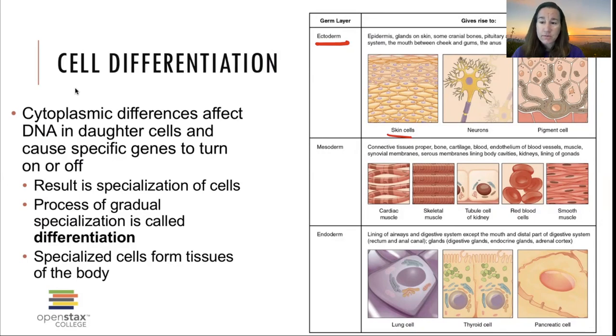You'll see how that central nervous system is linked in there with the ectoderm germ cells because it forms too. So we have skin cells, we have neurons, and our melanin that gives us coloration or lack of coloration, your pigment cells, all that's ectoderm. The mesoderm germ layer is in the middle. Again, anytime we use that term, meso, median, it means in the middle.